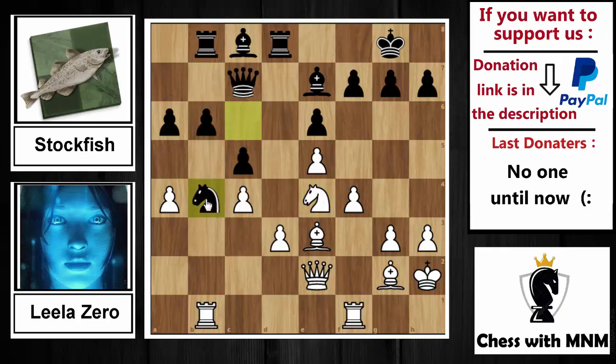And now knight to b4 played, putting more pressure on the d2 square. Here Leela Zero didn't protect the pawn. Why Leela Zero didn't protect the pawn, we will see in the next moves. Here bishop to d2 played by Leela Zero. He said, if you want to capture it, it's not a problem for me.